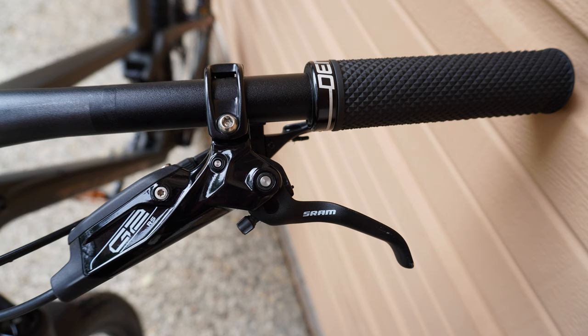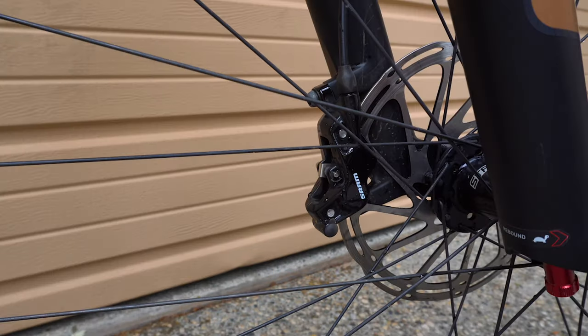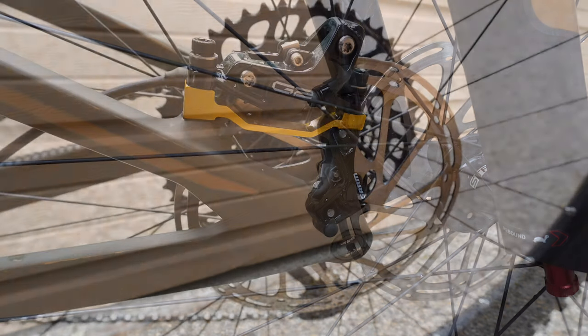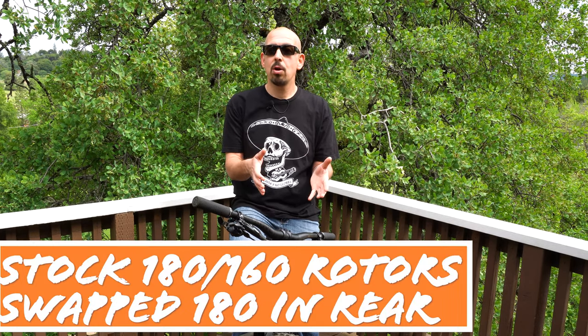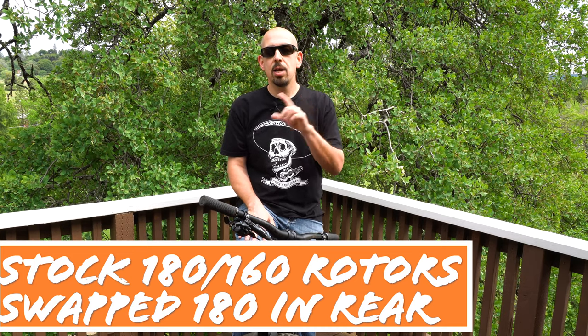Now let's talk about some of the things that I liked and maybe didn't like about the build kit. The first thing is going to be the brakes. While the SRAM G2 RS is on this bike, they're not bad brakes, but I think somebody at my weight over 200 pounds who rides a little bit on the aggressive side and likes to hit some of the more chunky trails will find the limit of the G2s quite often. What I did to remedy that is Transition spec'd this model with a 160 front rotor, so I put a 180 on the front — and the newer generation of these bikes coming out now come with the 180, which is definitely recommended. Being a Magura fan, I would swap these brakes with the Magura trail sports, which have been really good for my big self. I like the power they provide and when I get in trouble, they're always there.